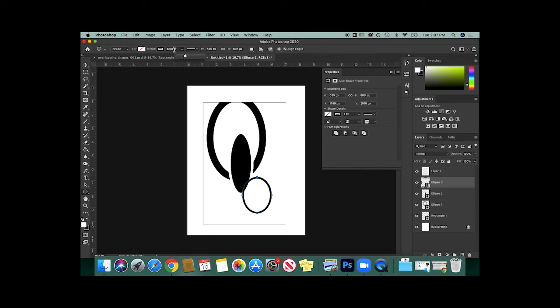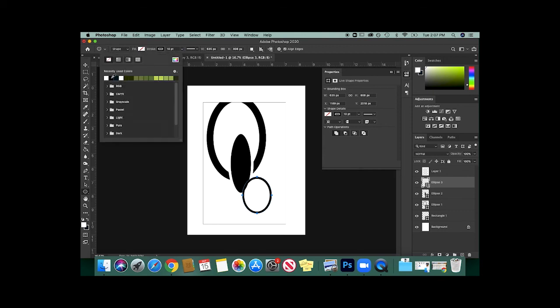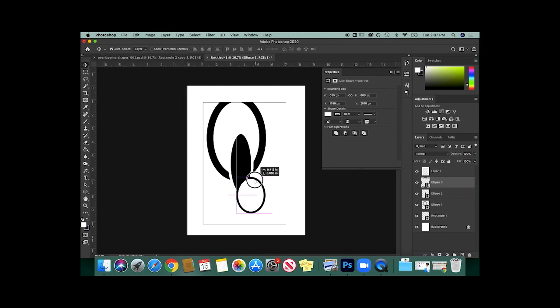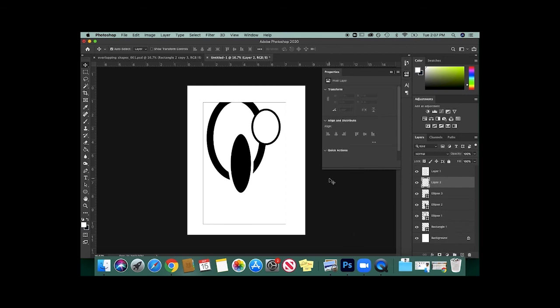The shapes that you use are totally up to you, but remember, you want to try to keep the process in mind as you're working, because whatever shapes you draw, you will have to cut out. So if you draw a shape that's too small, too thin, or very, very detailed, it will be harder for you to then use your X-Acto blade to cut out those shapes.